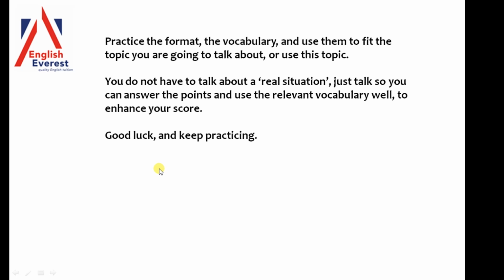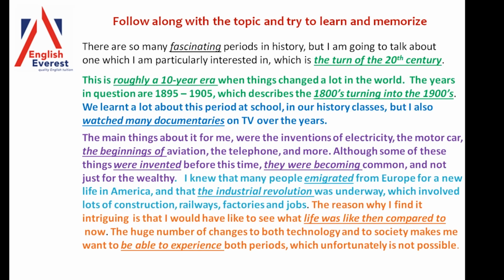Okay, so as you can see, lots of vocabulary relating to history. Let's just quickly look at that again. So, adjectives: fascinating, intriguing. Turn of the century, era. Yes, 1800s turning into the 1900s. Documentaries, the beginnings of, invented, becoming. So I've used all these things. Emigration or emigrated, the Industrial Revolution, comparing life then to life now, and the fact that I wanted to be able to experience both, which of course is impossible. You cannot live in two periods.